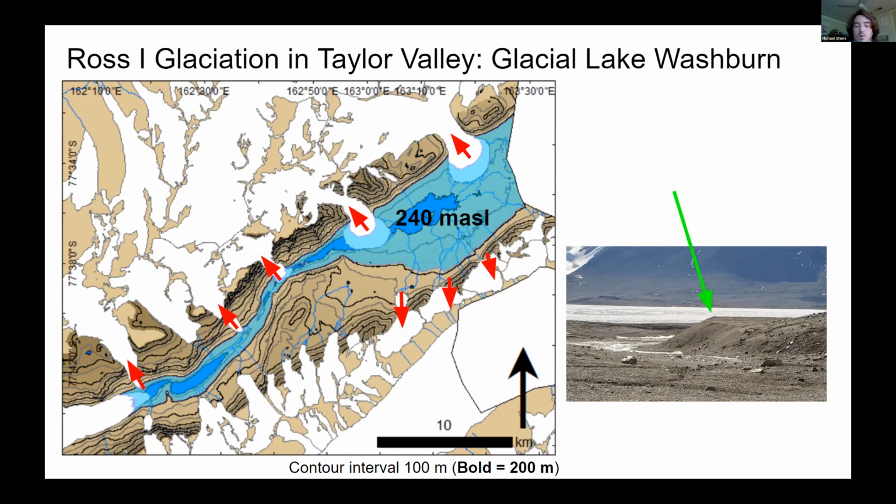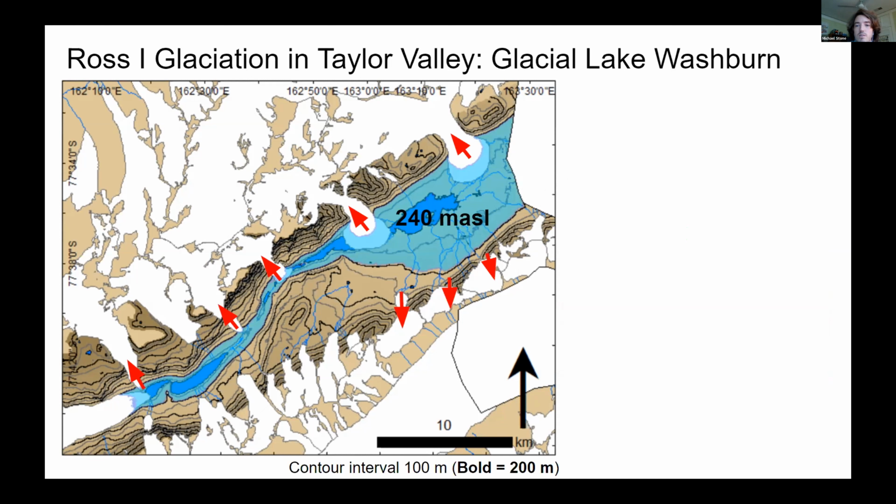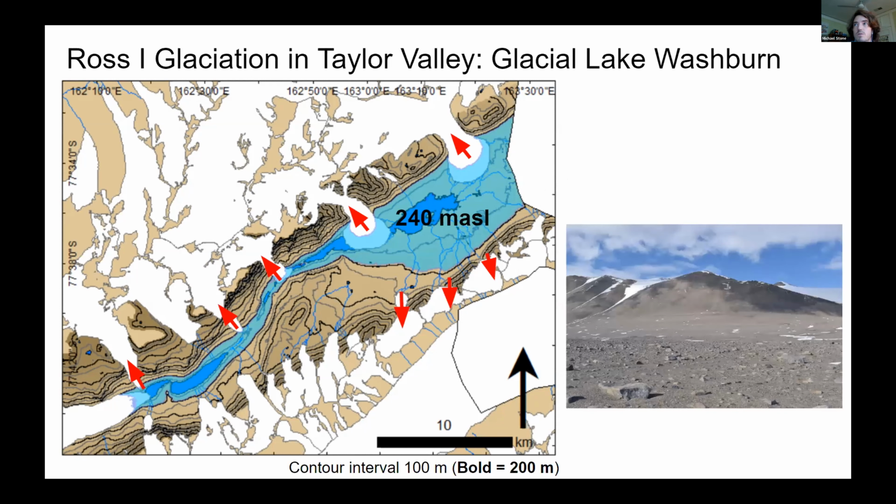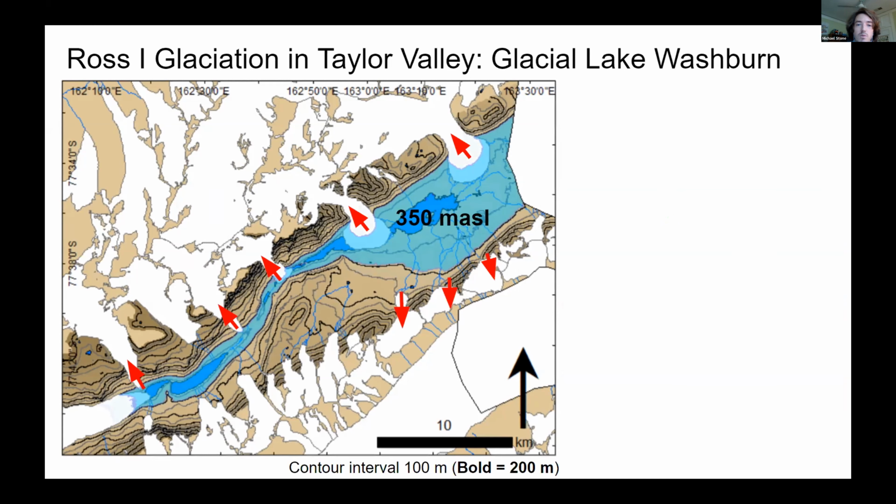For those of you who have read the literature on this, you'll also note that some lake levels are suggested to be much higher. That's based on the presence of these linear features that are thought by some to be strandlines. However, by others, they're being mapped as moraines, which is why I'm differentiating the two. However, if you map these as strandlines and follow them into an adjacent valley, you'll find deltas reaching 350 meters above sea level. So that would mark an alternative high stand level for Glacial Lake Washburn.